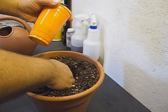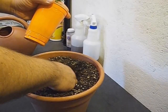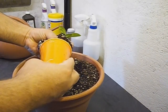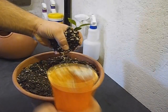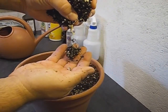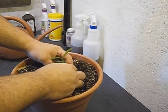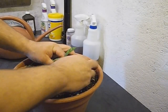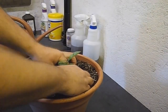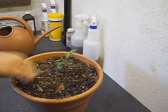Let's get this guy out and see how the roots are doing. Oh yeah, they look really good — got some real nice roots started there, already getting to the bottom of the cup. So we're going to transplant it into its pot. It's about time. It's going to stay in here for at least another year and should have a really nice period of growth. We're going to pack this thing down tight around the base. With the pine bark mulch and all the goodies in the soil, it can definitely breathe.